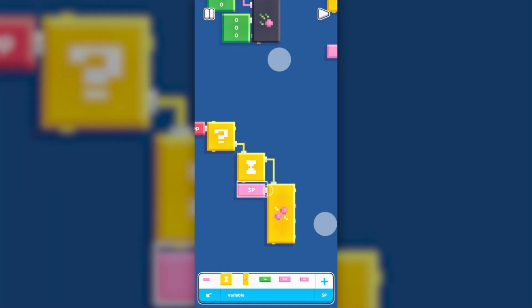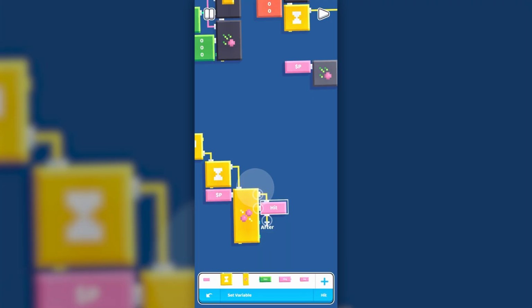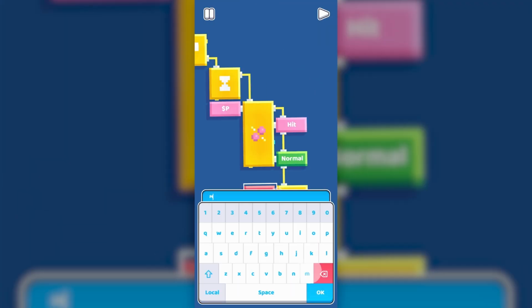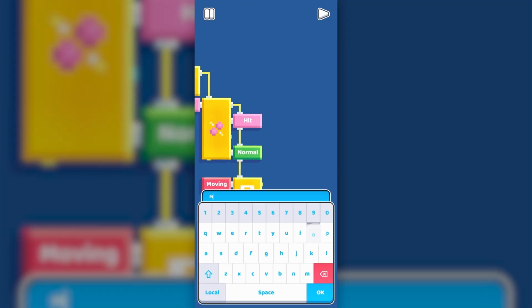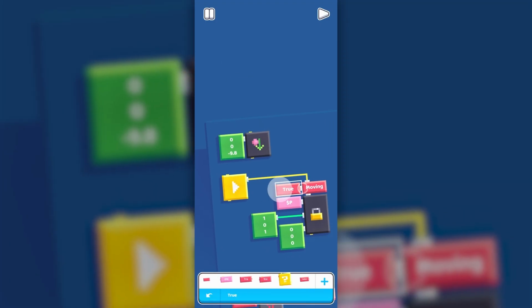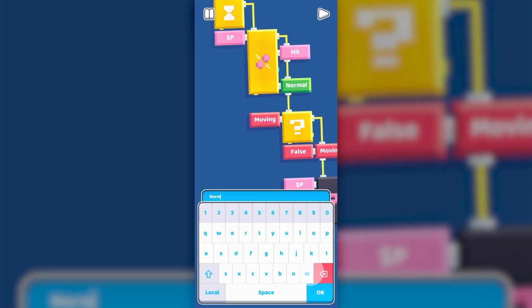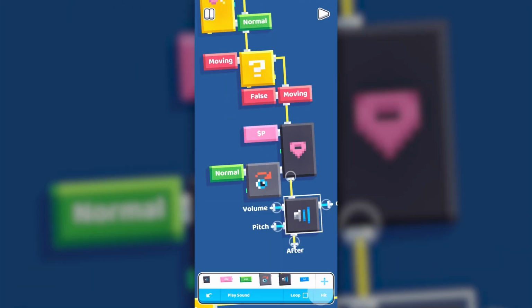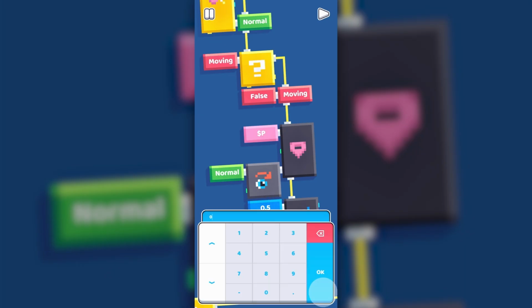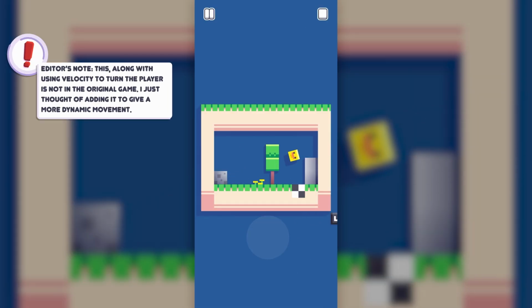We'll check the collision for our player, and once it happens, we keep track of the object it collides with and the normal direction. Check if the player is moving. If so, then set it back to false. We then change the player's rotation based on the normal and add a hit SFX. When we test this, the duck now sticks to where it lands and it turns perpendicular to the wall.